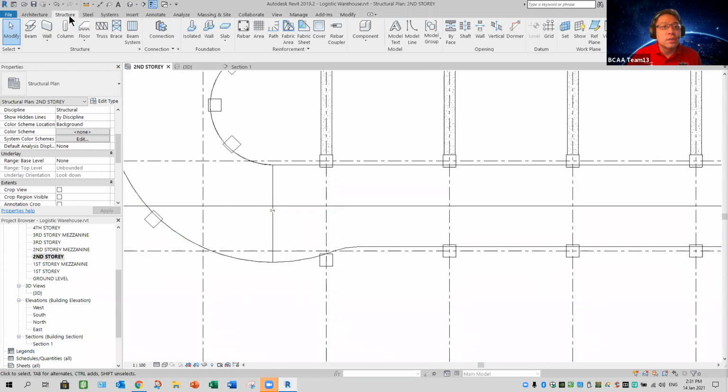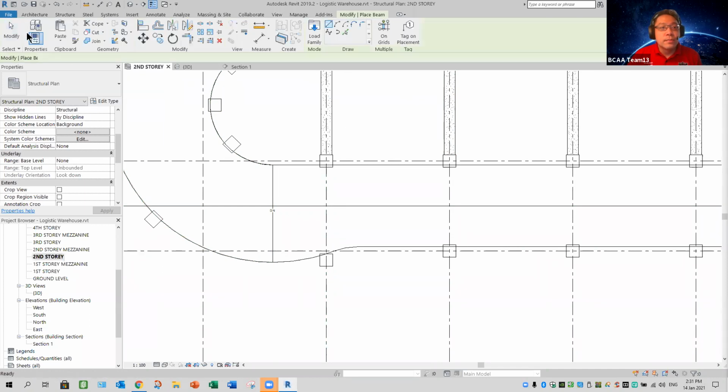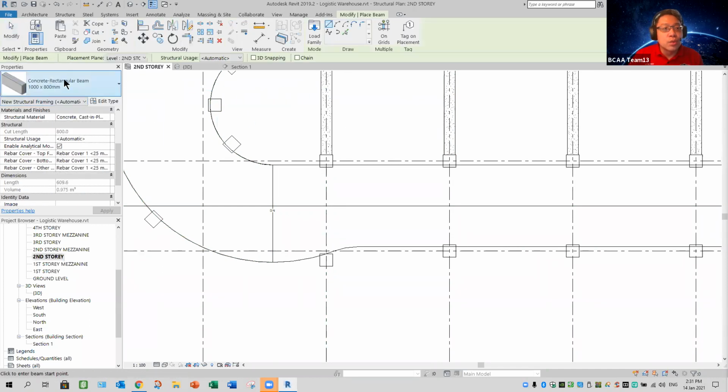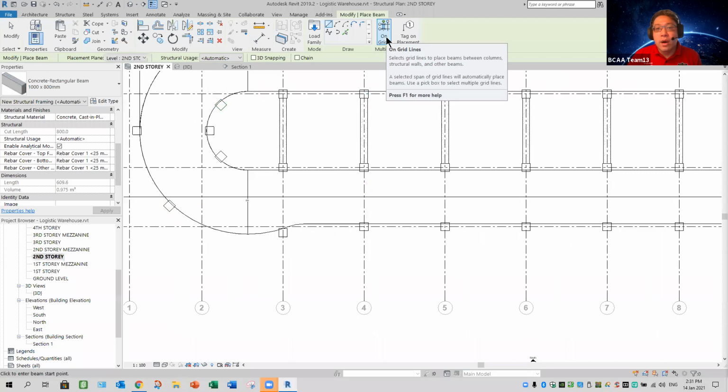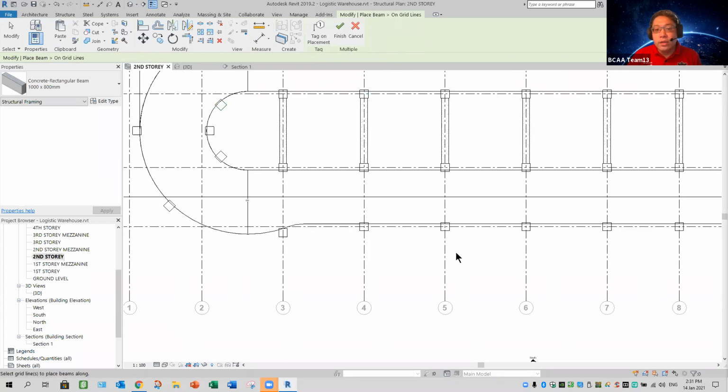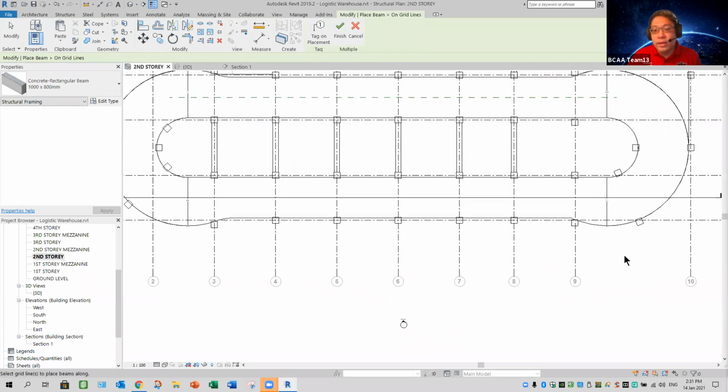Structure, beam, then you go look for the correct family. Of course, you can draw one by one, but normally I prefer to do a quick one on grid. Then you use the crossing method. This is called crossing.